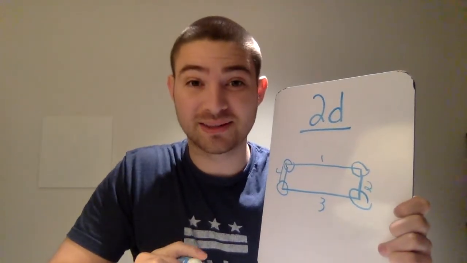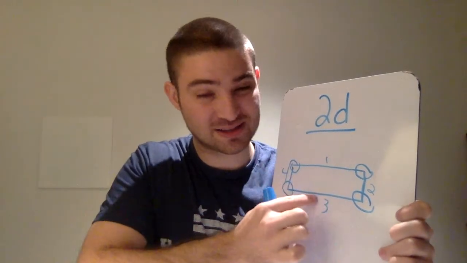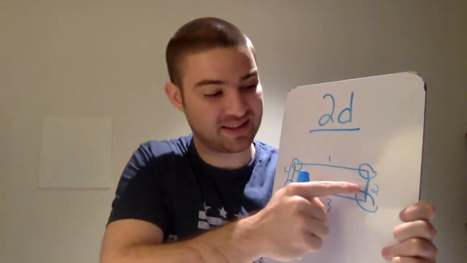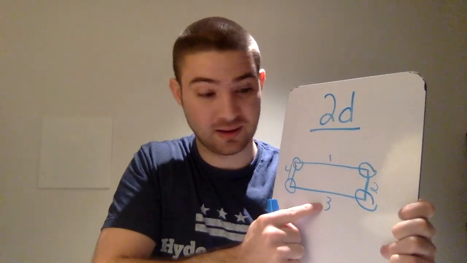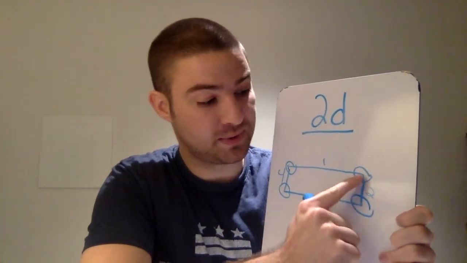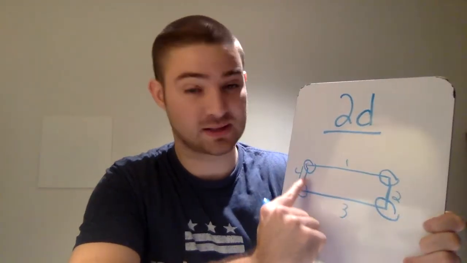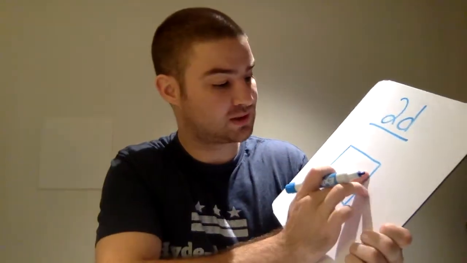All right? The last thing about a rectangle is that 2 of these sides are longer than the other sides. So side 1 and side 3 on the top and on the bottom are longer than this little side 2 and this little side 4. All right, and that's important because the next shape is going to be a square. Oops, that's smudged.